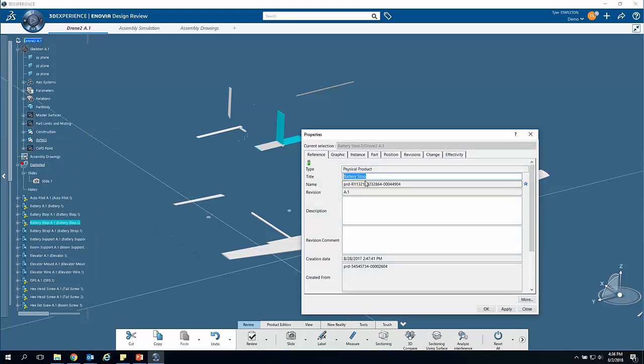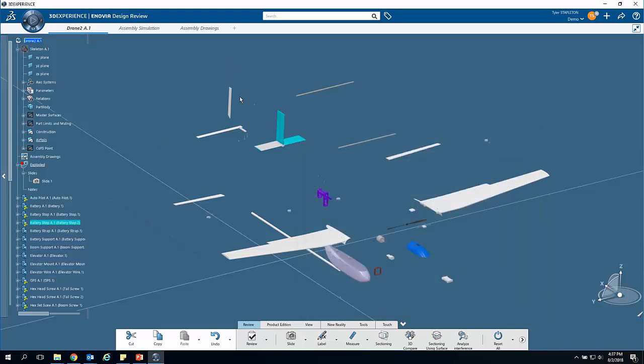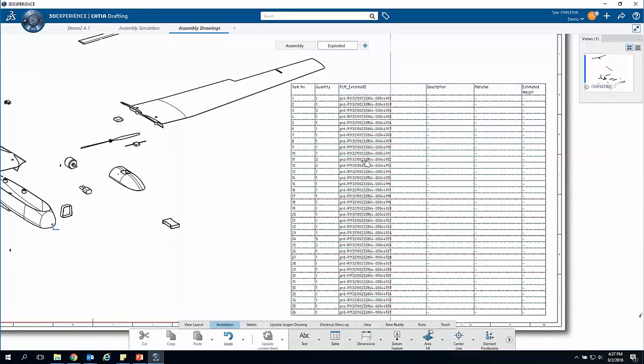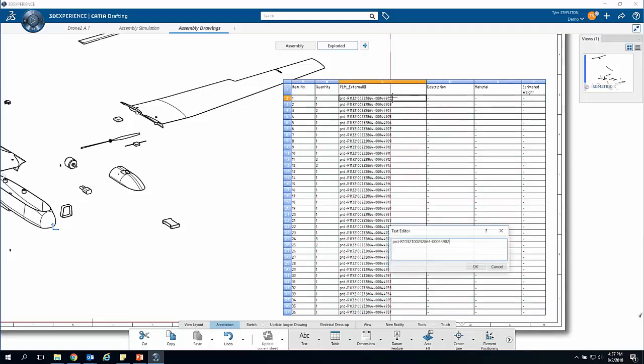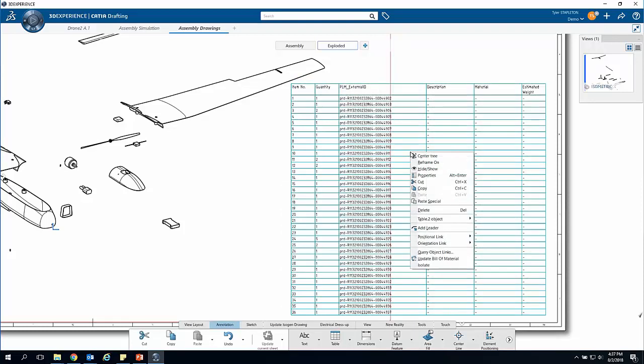But every part also has a name automatically associated with it that also defines where it fits within our collaborative space and ensures that it's always a unique name for all of the parts. And that's something that we actually can't change in here because it's so ingrained in how the data finds that part. So I have two options over here in the drawings. If I'm not happy with this name within my table, first thing is I could double click on this and go through and change each of these part by part. Now of course that's a little bit tedious, so let's do a little bit better than that.